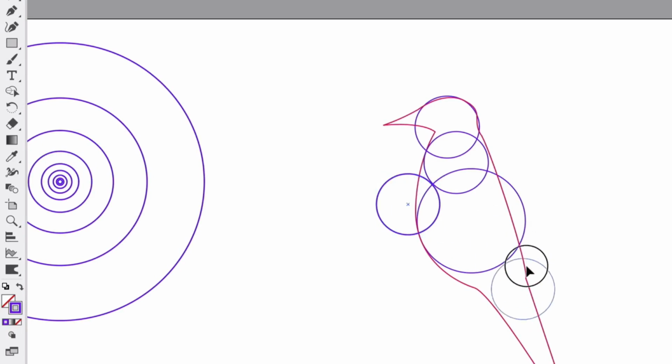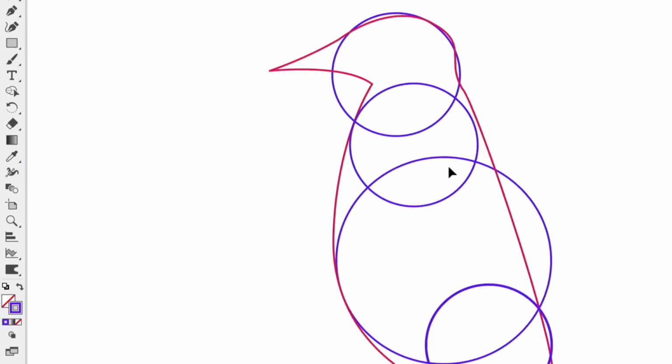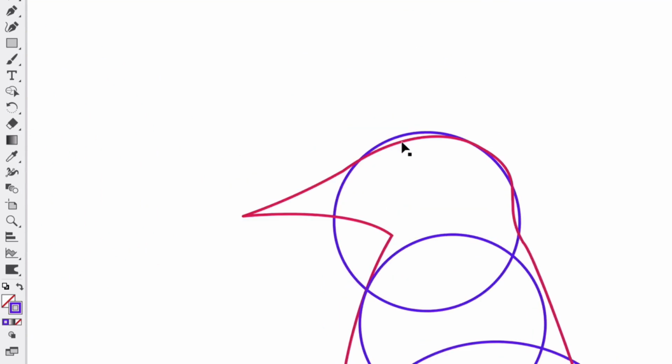So just continuing to use some shapes to get a good idea of the curves to use. Okay, so now what we could do is we can start to adapt some of these curves. So I'm selecting our bird shape and getting our curvature tool and just matching it. We're going to do this a lot in our logo example we're going to do for the class.